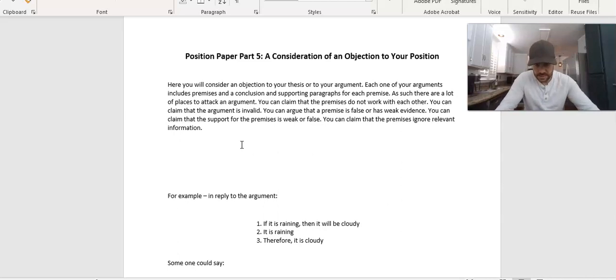So you need to consider at least one objection to your argument, right? If you're arguing that disgust is a moral emotion, and you have one of these premises comparing disgust with something like resentment or greed, then you can pick out one of those premises comparing disgust with greed, dissect it, and say how it's weak, and how that weakens the whole argument, right? So it's an objection to you.